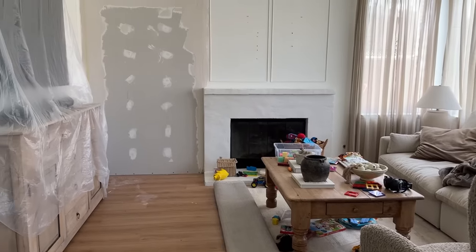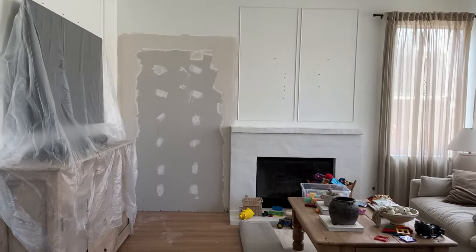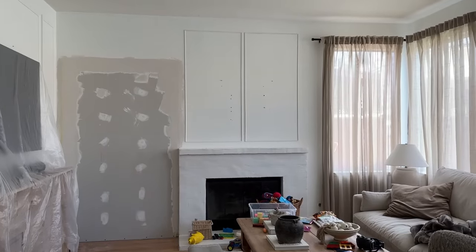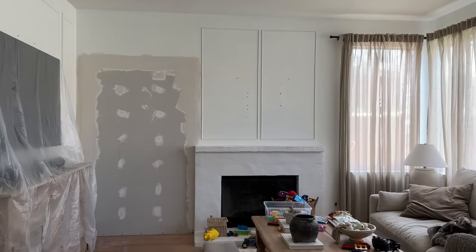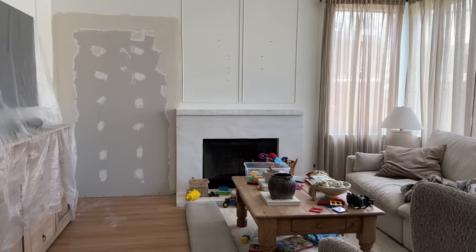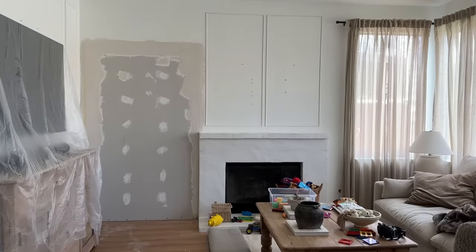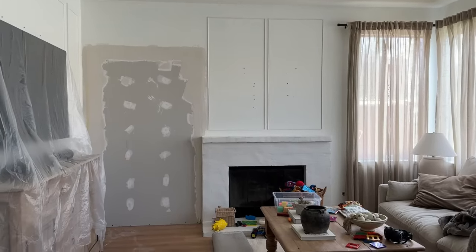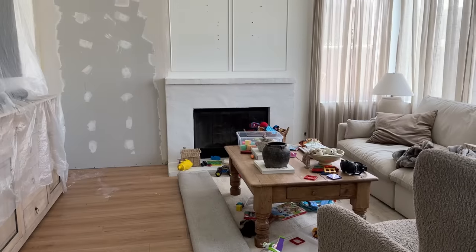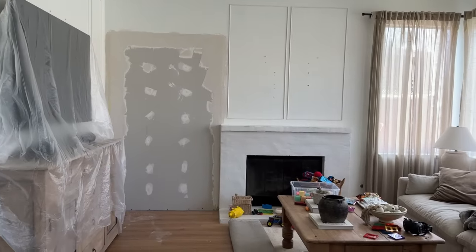We are covering up the nook that we had here, and we're just going to put a wall there now. It was like a hole, and I feel like it was so short and it ended right there. It really dragged this room down and makes it feel a lot smaller than it is. This room's actually really tall, I'd say about 11 feet. Actually no, I think it's 9 feet in here. But even with that, the big hole in the wall made it feel so small.